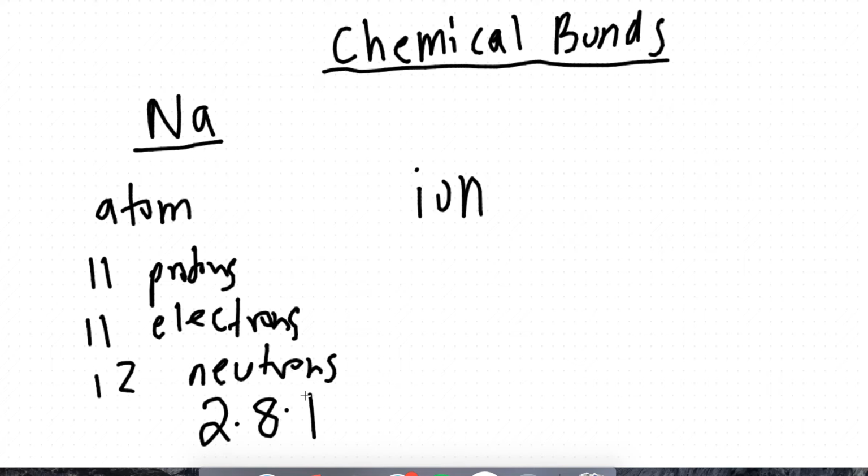2.8.1, right students? Now, we've mentioned before that for sodium to become stable, it should lose the last electron in its valence shell, right guys? So, when that happens, sodium loses the one electron and it gains a charge, okay? Now, this charge for sodium is called Na plus. The plus sign because sodium has lost the one electron. If sodium or another element were to gain an electron, it would be a minus sign, okay?